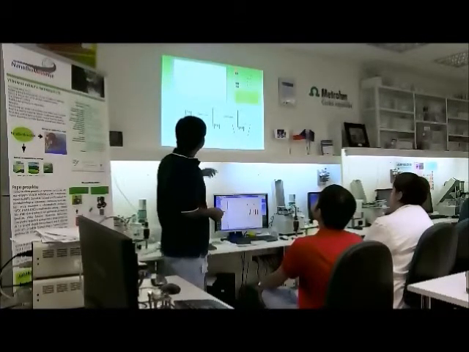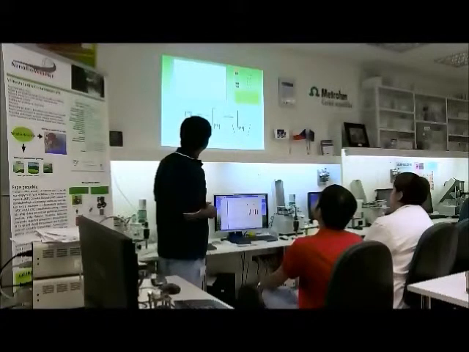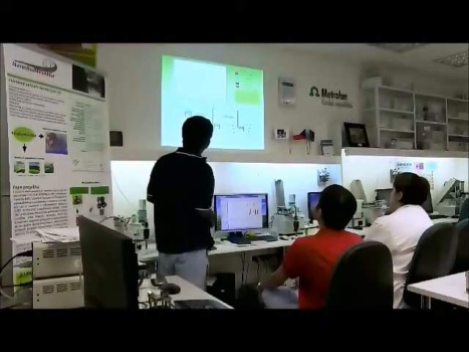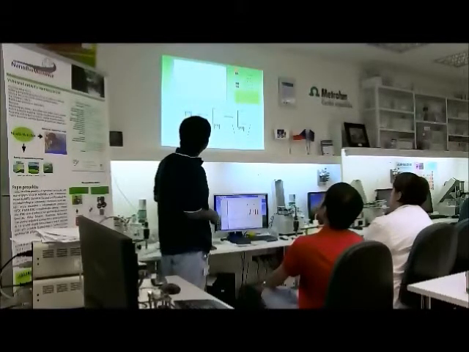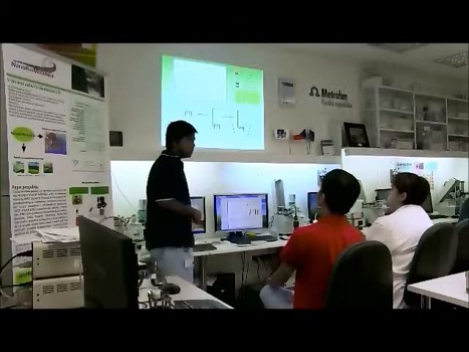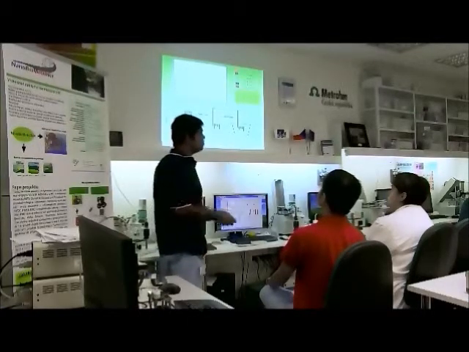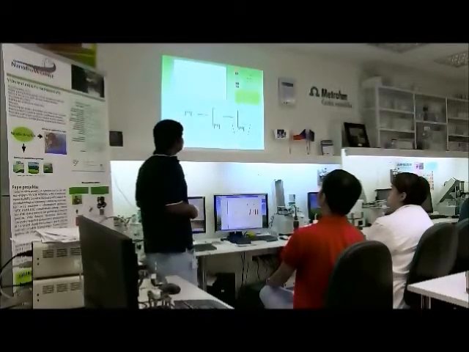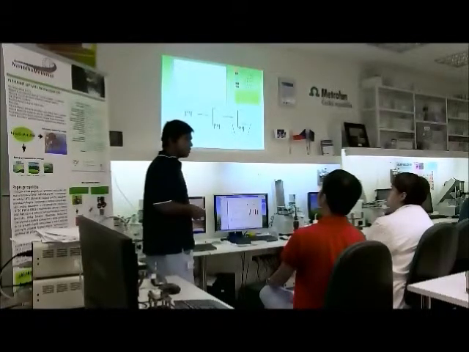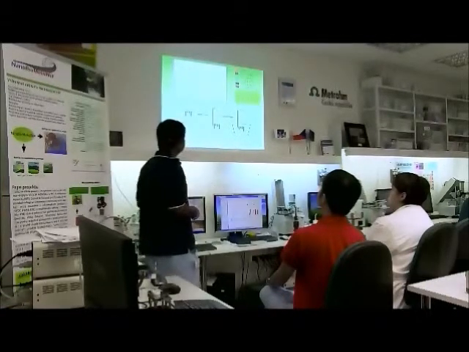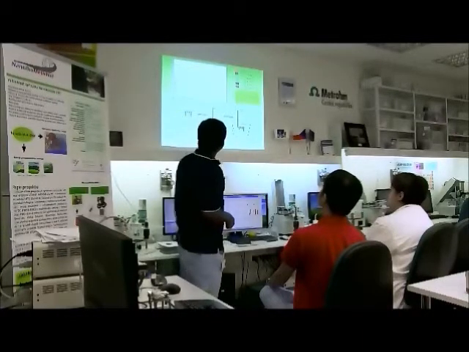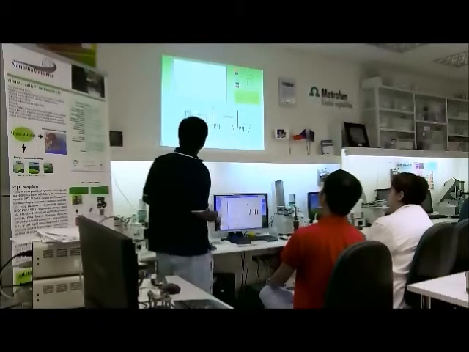This is the result of those interactions. At the top, this is only glassy carbon and multi-wall carbon nanotube. After that, we gradually increased the concentration of etoposide, because we used different concentrations to know which concentration is best for the interaction of etoposide and carbon nanotube. We found this is the best, 14.4 millimolar.